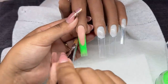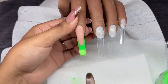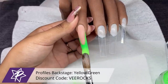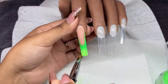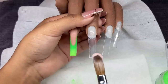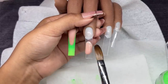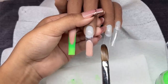Once I'm content with that, I'm gonna go in and actually ombre a lighter bright green that they also have on their website. This one is the yellow green from their Glow collection, and I'm just taking a little bit of that, and you can tell how easily they blend together. I am obsessed with both of these greens. Definitely recommend them. They're super, super opaque as well, which I absolutely adore when it comes to colored acrylic, but they're also very blendable, which just is another plus when it comes to favorite products in my books.